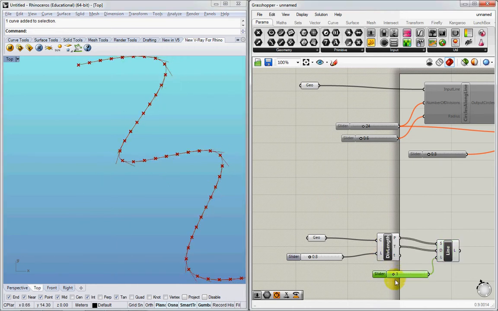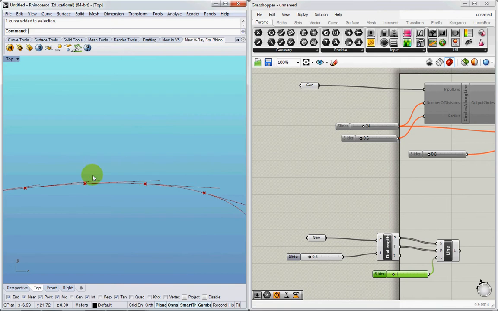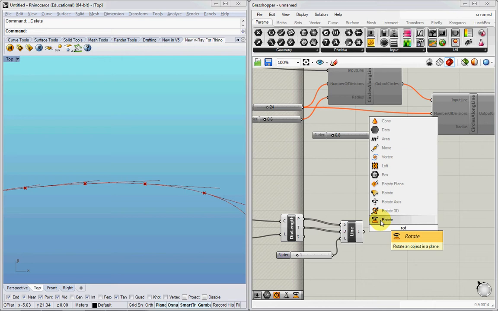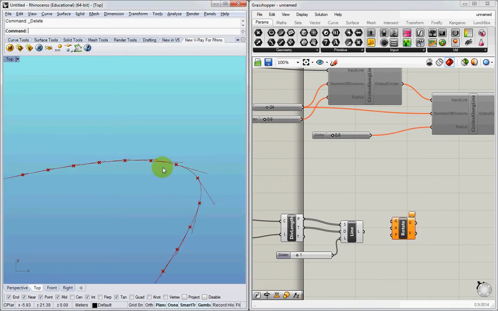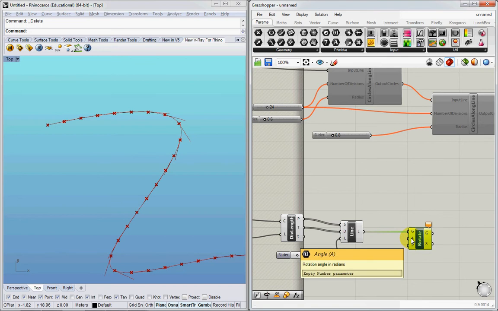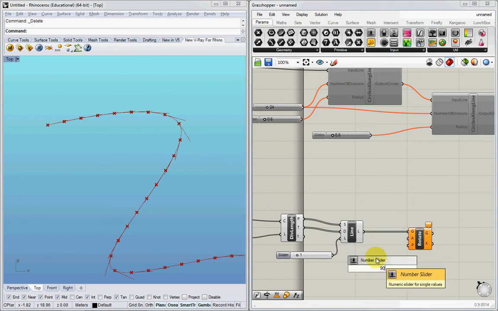We want to rotate this line around these points, upwards, and around this point. So rotate. For this one, I'm going to use rotate an object in a plane, because we're all working from the top view. I'm going to take the geometry. This wants an angle, so let's say a 90-degree angle.